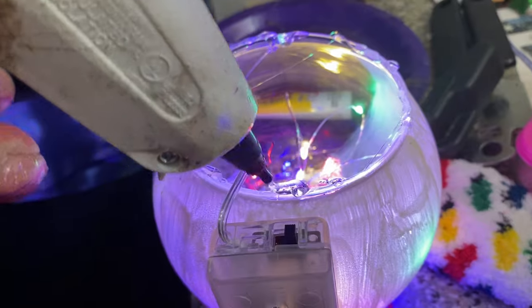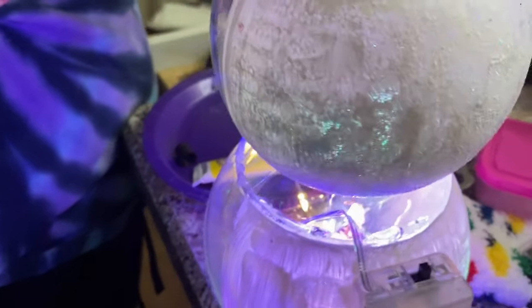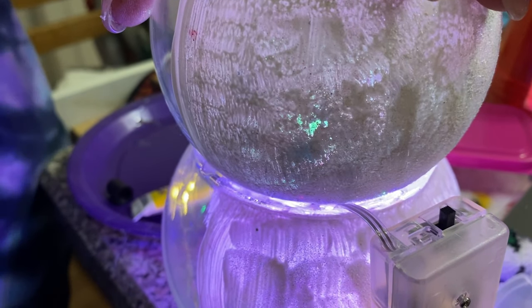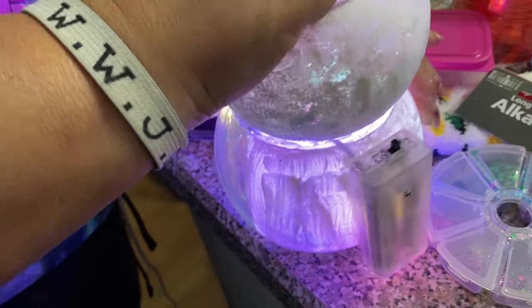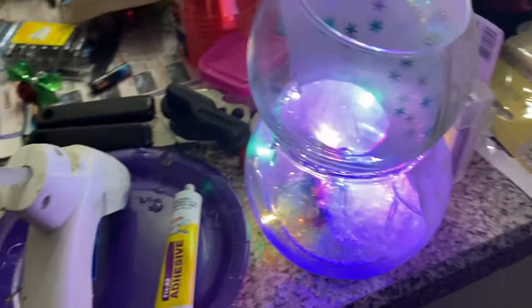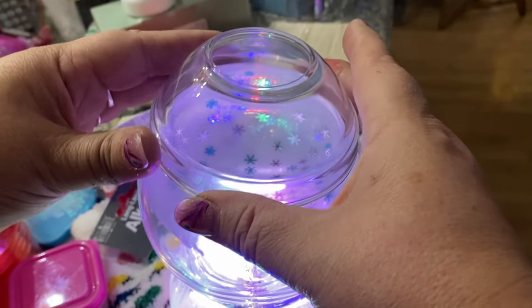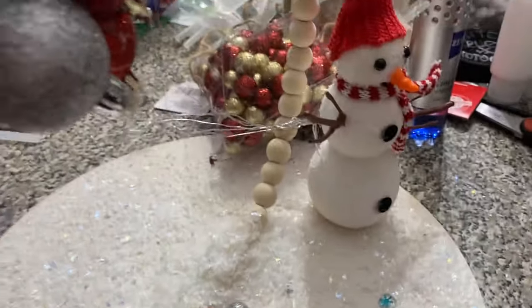Alright, we're gonna attempt this. All righty — uh oh! It ain't moving, can't get it. It's okay, it's alright. Then we're gonna put this on for a hat — we're gonna put a fuzzy sock and make a hat out of that fuzzy sock. I don't know what we're gonna do.